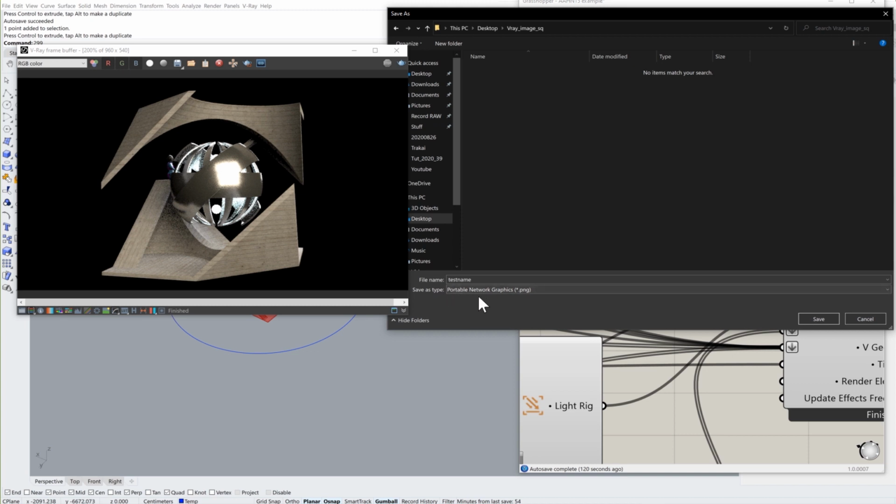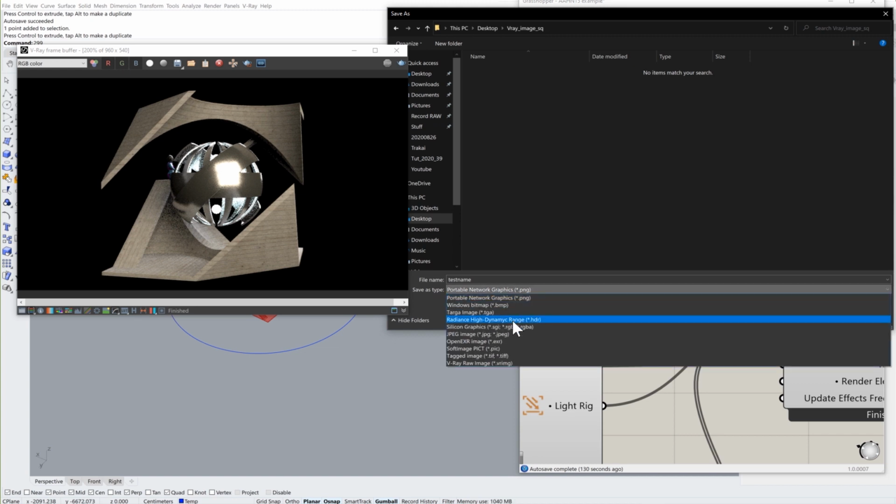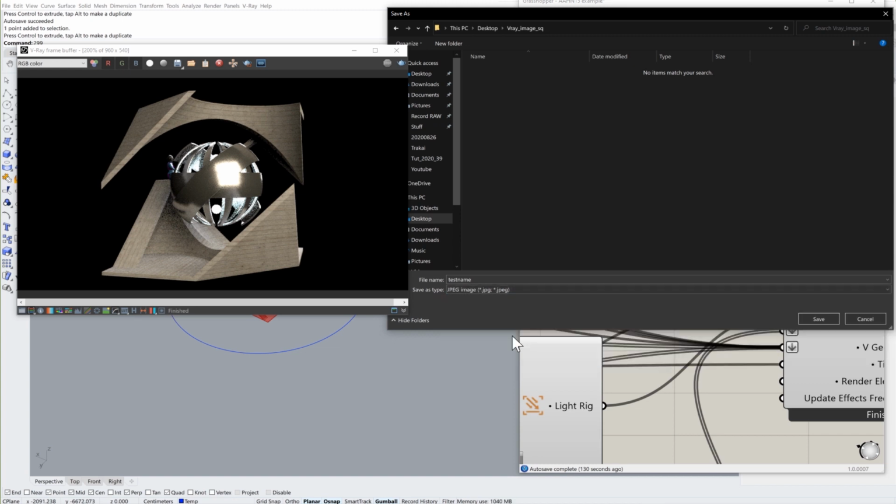And keep in mind that if you have the format of the image set to PNG, it's not going to give you the background. The background is going to be transparent. If you use JPEG, the background is going to be there, and it's going to be, in this case, black, right? So it depends on what you need.